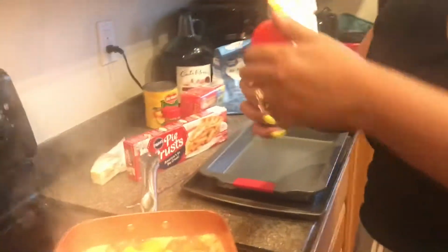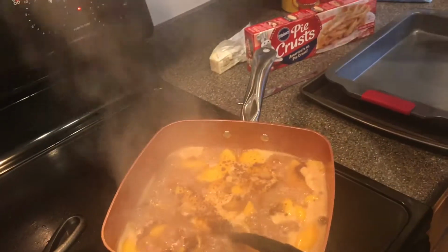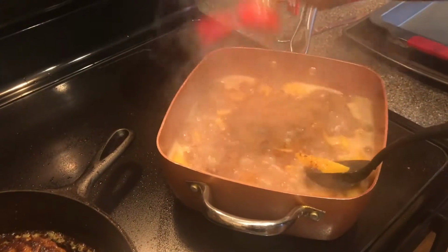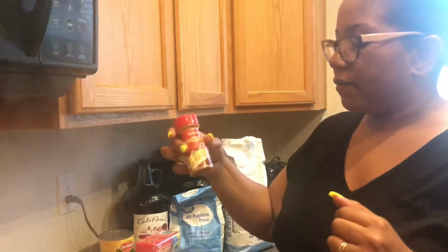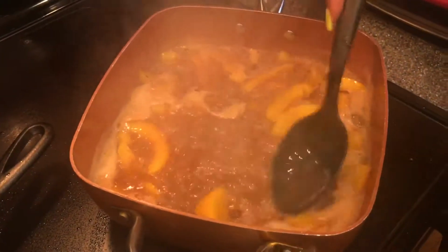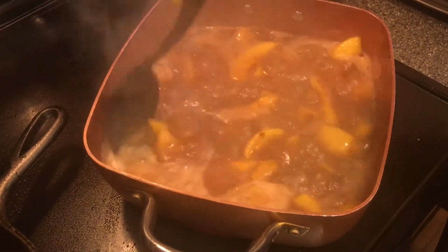So instead of pouring it in there that way, I'm just going to sprinkle over. And I'm going to sprinkle definitely some more cinnamon. So now I may have used nearly 3 tablespoons, not teaspoons, of cinnamon. This is a very fast and easy recipe that you could do just like a weeknight or something. Not necessarily have to wait for a Sunday dinner.